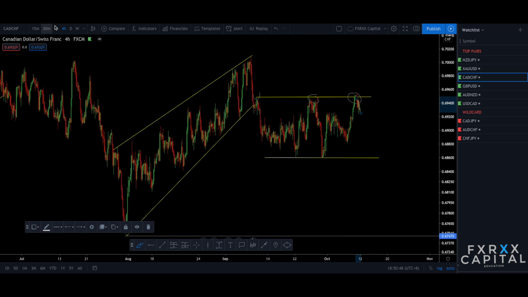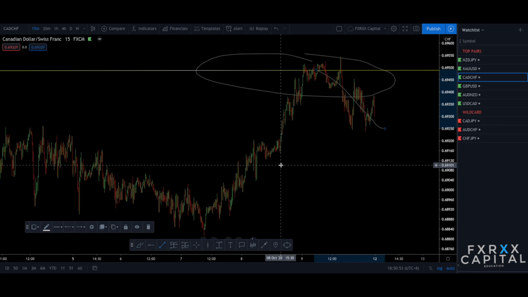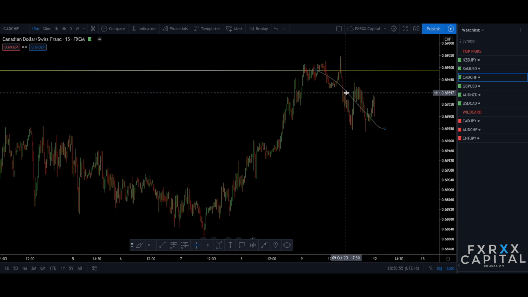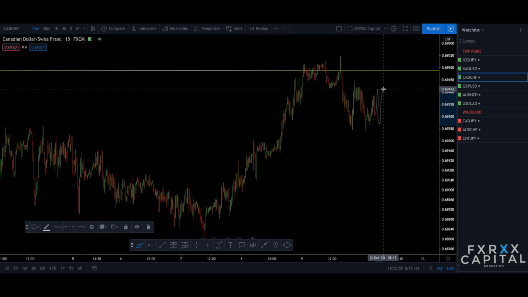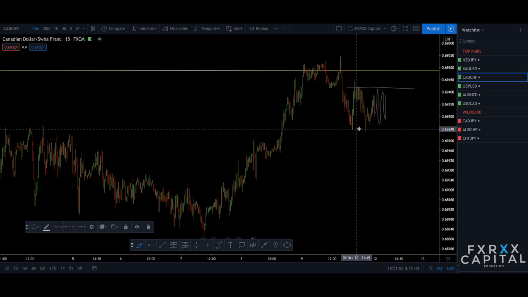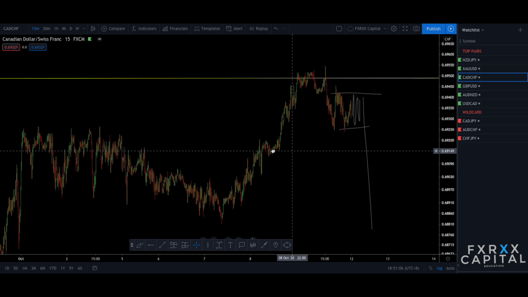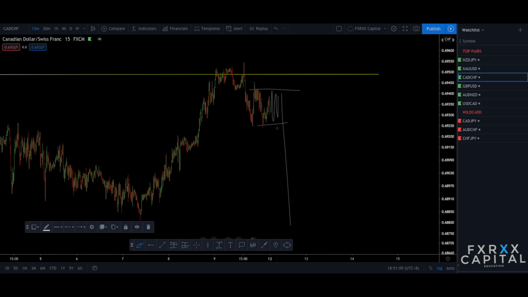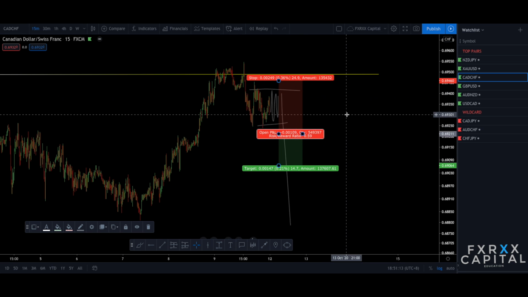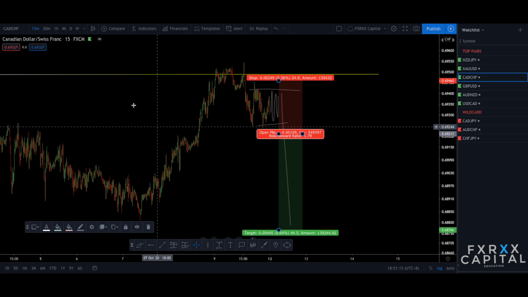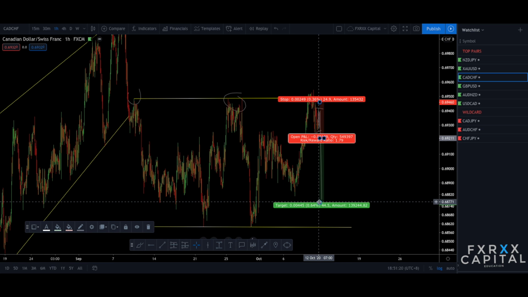However, if you miss it, we move to the 30 minute, we're looking for any flag that has confirmation to sell to the downside. So we keep it clean and look for any clean flag to sell to the downside, depending on the structure, and be ready to move to the downside as a sell position.